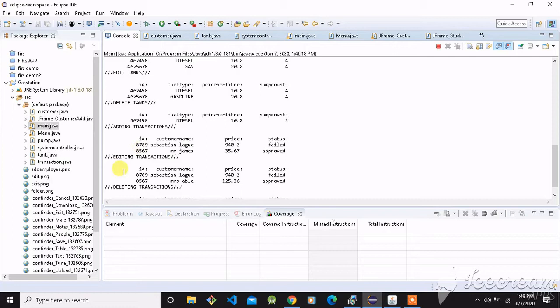Moving to transactions. Transaction takes a customer, the transaction price, and the transaction status. If it is failed, no pump from a tank is being activated. If the price is enough, it gets approved.